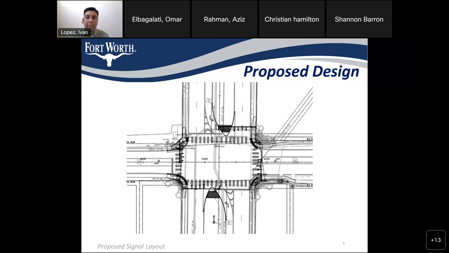Yeah, Aziz, and speaking specifically on this, because I believe this is the main issue with this intersection. I live there, I use the intersection at least 10 to 20 times every day. When you are crossing or making a right turn, you have very poor visibility to see whoever is coming on Beach. After the signal is installed, will the right turn be allowed or not? Right turn on red, I mean.